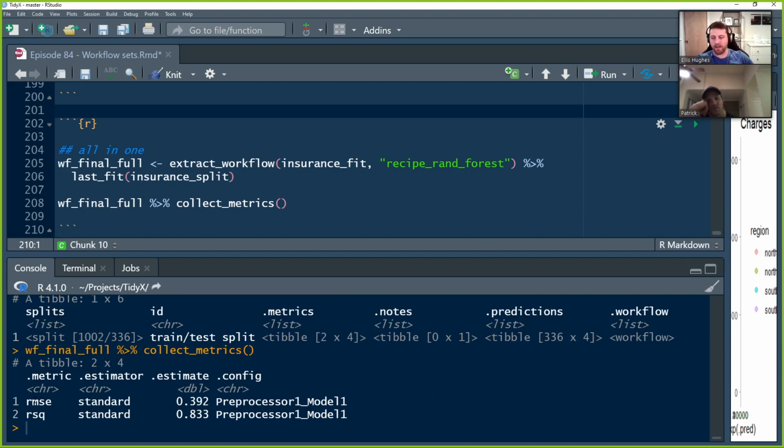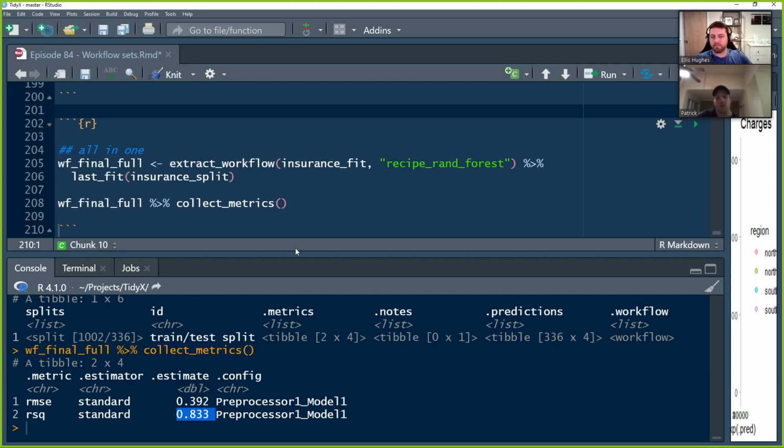Yes. So we can now look at our RMSE and R-squared for how well our full model did against our new test data set. And so we had an RMSE of 0.349, or 392. Wow, 392. Long week. You just added a number in there. It's totally fine. No one noticed. And then R-squared is 0.833. It's not too bad.